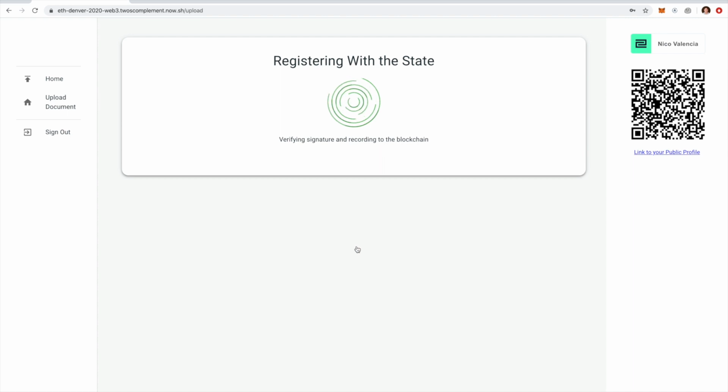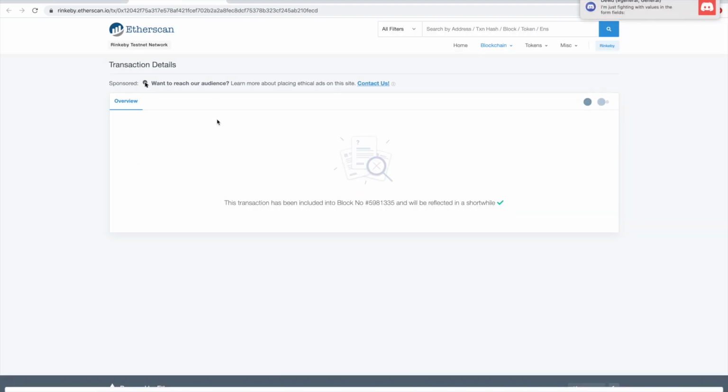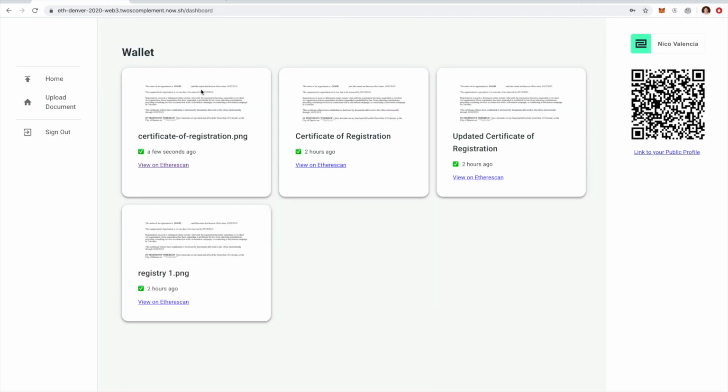So in our wallet, this is where we're brought to see that we have that certificate of registration, and we also can upload maybe another document if we're a true entrepreneur. So we'll have this use case of uploading it directly from your computer. Of course, we could have a multi-page form in the future, but for the use case of the bounty, we really wanted to tackle that challenge. So here we can actually see that there's things happening and we're getting those updates.